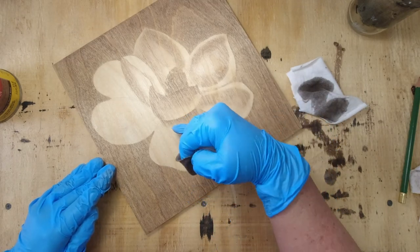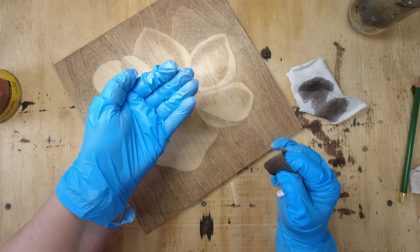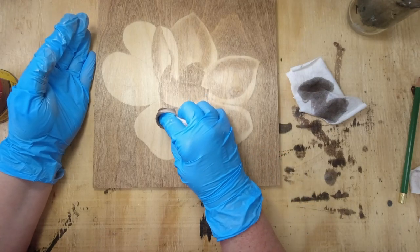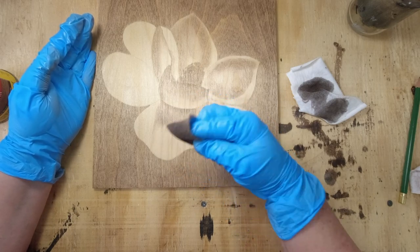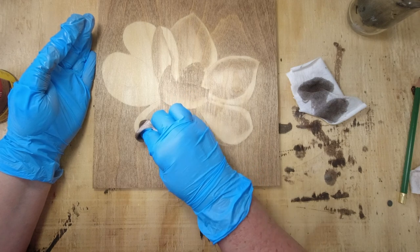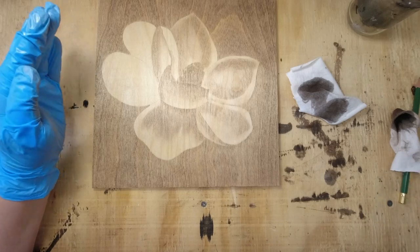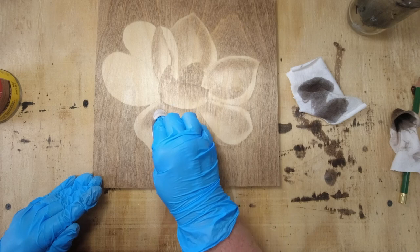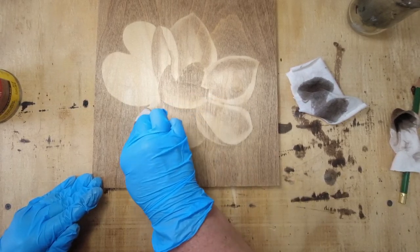So I'm going to make this more of a cup here by staining, making that darker so that the petal's more cupped, because that petal looks kind of flat to me. So let's do that by just pulling down like this. I didn't add any more on here. I'm just using what I have because I don't want it too dark. I do want it to blend though, so let's scrub that.